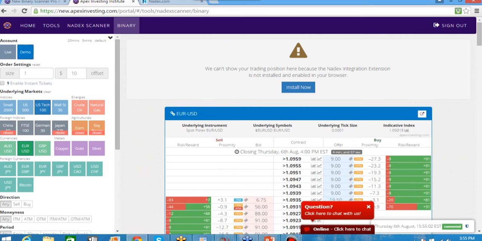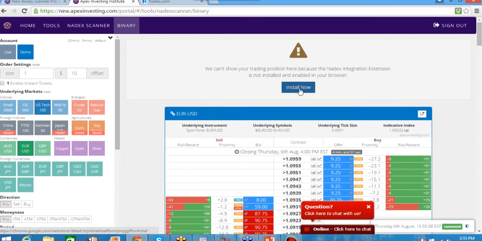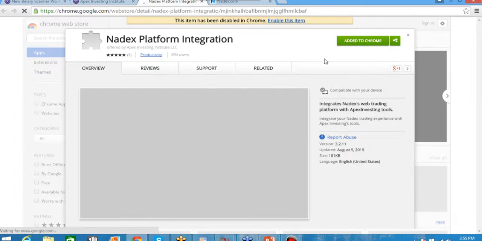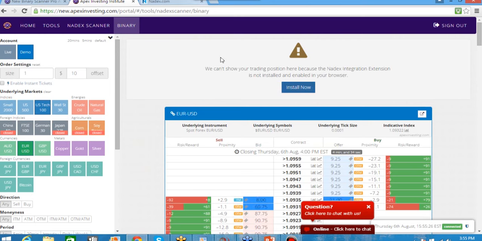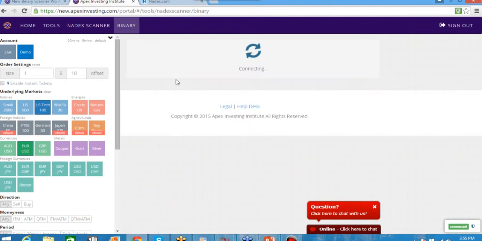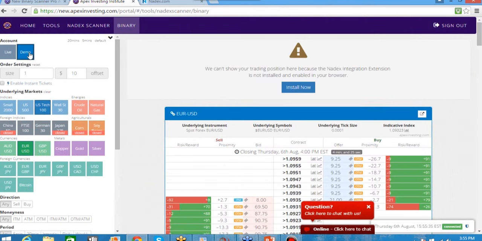Okay, and right here on this computer, let's just walk through it real quick. When I want to install the platform, again, I just click that. It's added to Chrome. Let me just update this. Demo.